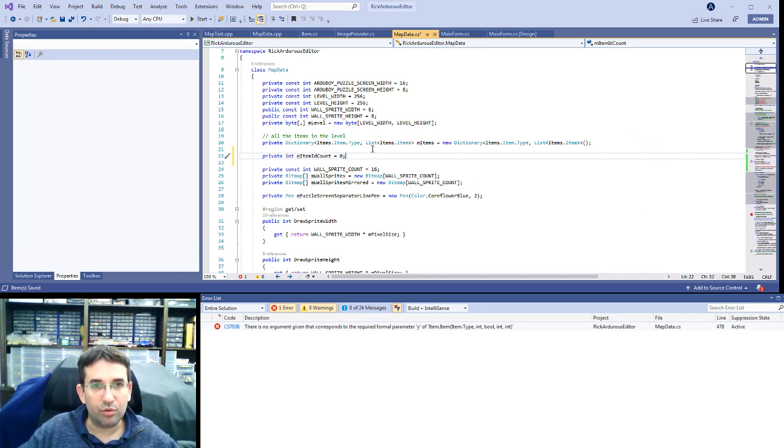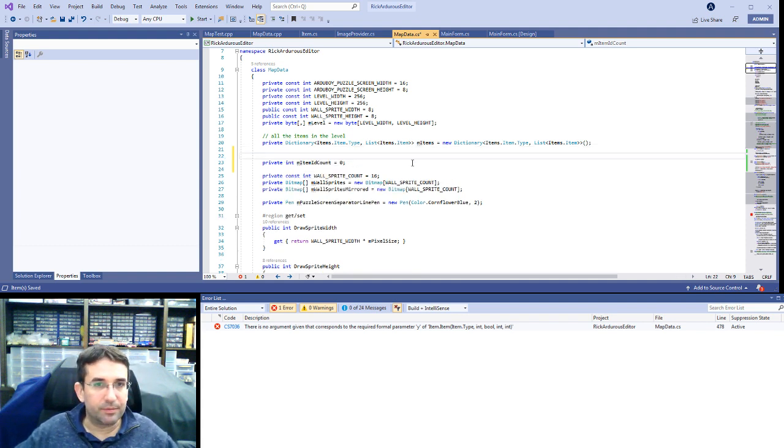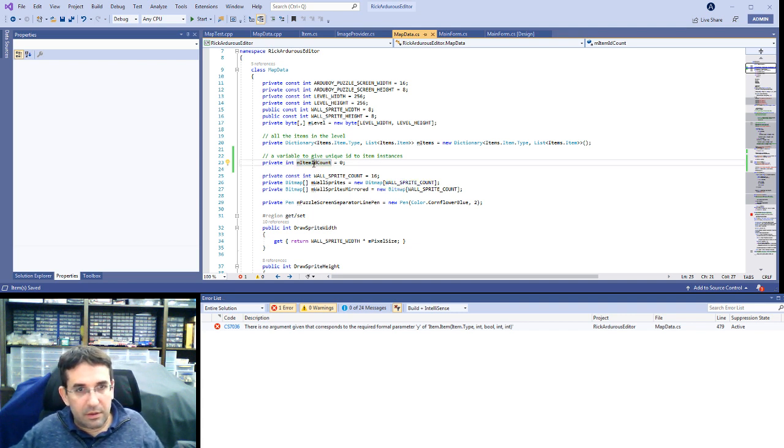So I don't want to use, for example, the size of the list or whatever. Variable to give unique ID to item instances. Let's put an S here.